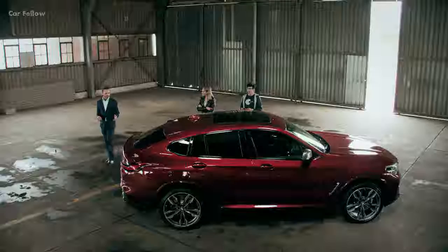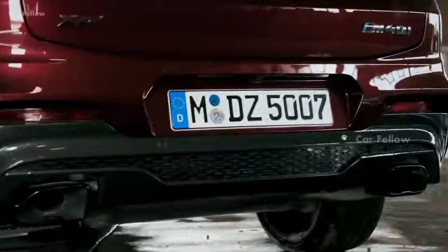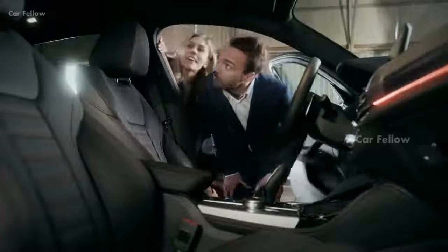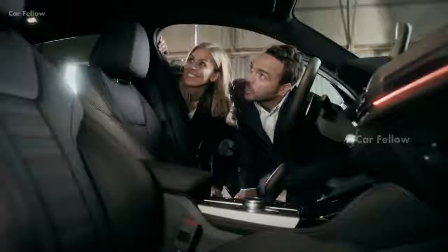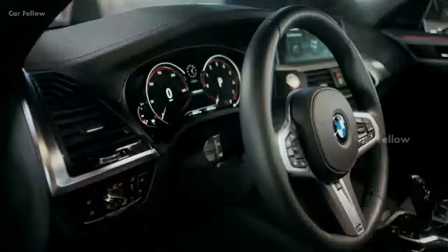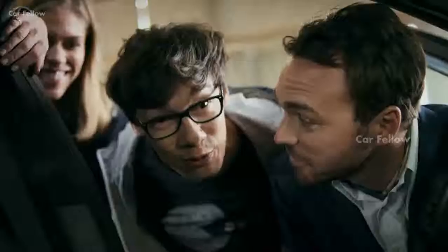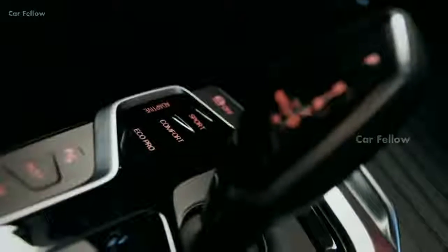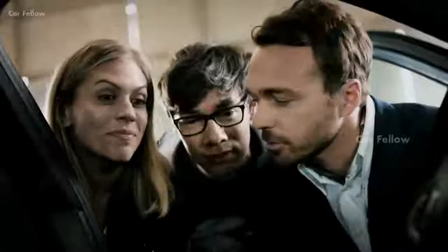And here, the new taillights. All LEDs. Obvi. And nice twin tailpipes. And I love how it just sits on the road. Come on, let's drive this. Ooh, see how spacious it feels inside? With the panoramic glass ceiling seamlessly integrated into the roofline. And I'm loving these sport seats. Look at that instrument cluster, which, by the way, is 12.3 inches. Fully digital. And of course, that is where you can choose the driving mode. Eco, comfort, and sport. I wonder what she'll choose.